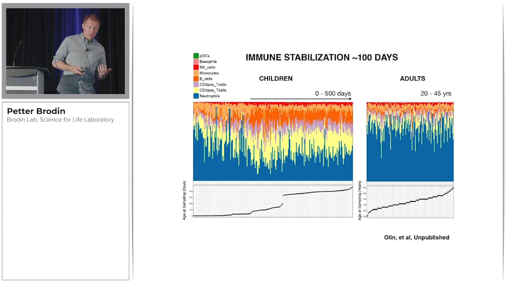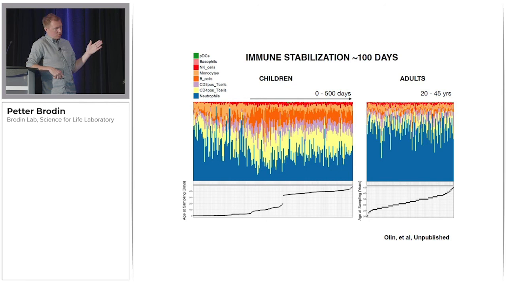These are relative proportions of just a few cell populations. Each stacked bar is a sample. And I've removed the cord blood here, so these are all postnatal samples. If you look at the first 3 months, which is the most far left one here, there's a lot of changes happening all the time. But around 100 days, when the black line begins, there's a relative stabilization. And there, all the samples are relatively similar to each other, up to about 500 days, suggesting that there's a very dynamic system in the beginning that stabilizes around 100 days, and we're really eager now to figure out what's happening around that time.